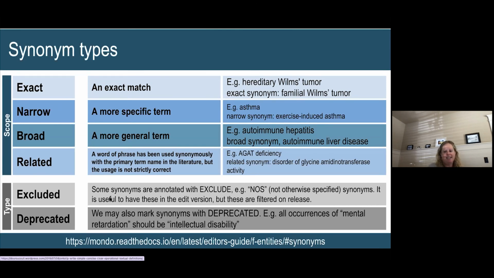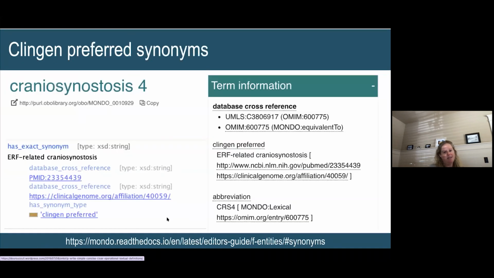And this would be done in cases where we don't want to have that synonym. Like, for example, the NCIT has a lot of cancer terms where it'd be like breast carcinoma, not otherwise specified. We don't want to have such general classes in Mondo, so we exclude these synonyms, or deprecated, where synonyms are no longer socially acceptable to be used. So we like to keep a history of all the synonyms that come from our sources, but then we don't always want to display them, so we can mark these deprecated. And then, yes, so this is what I wanted to tell you about.